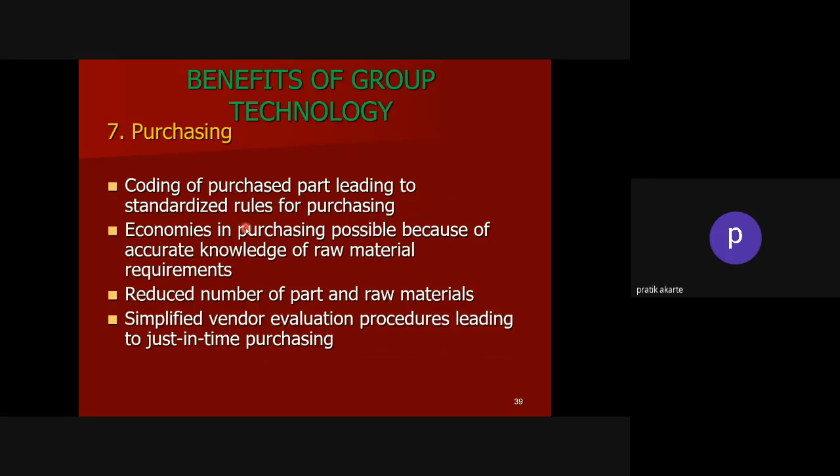If you talk of purchasing, the coding of purchased parts leads to a standardization rule for purchasing. We can lay down some standardized rules. Economics of purchasing is possible because accurate knowledge of the raw material is acquired and retrieved, with a reduced number of parts and raw materials and a simplified vendor evaluation procedure, leading to just-in-time purchasing.